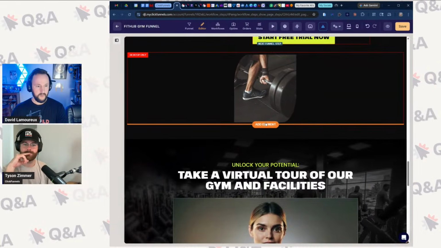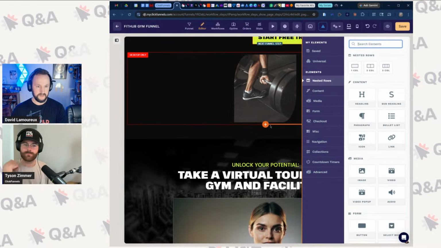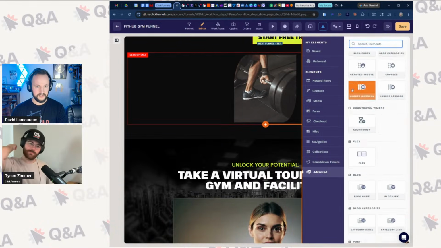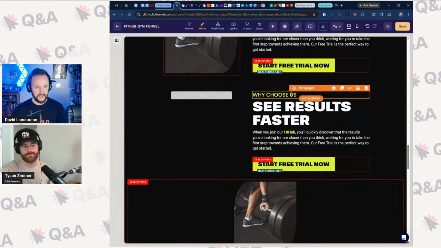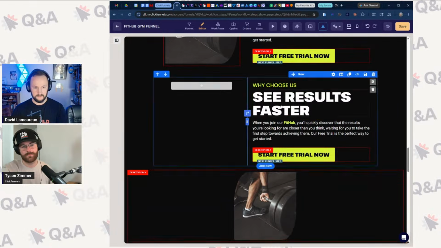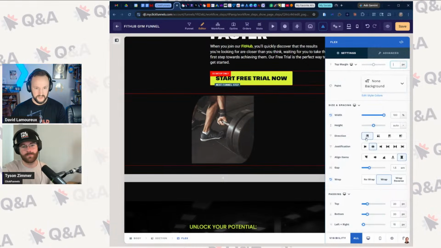Right below it, note that we're still inside the flex container. We're going to add an element, and it's going to be another flex container, because we're adding another column essentially so that we can align all of these text elements vertically. Next, we make sure the flex container is set to left to right, and set to no wrap.